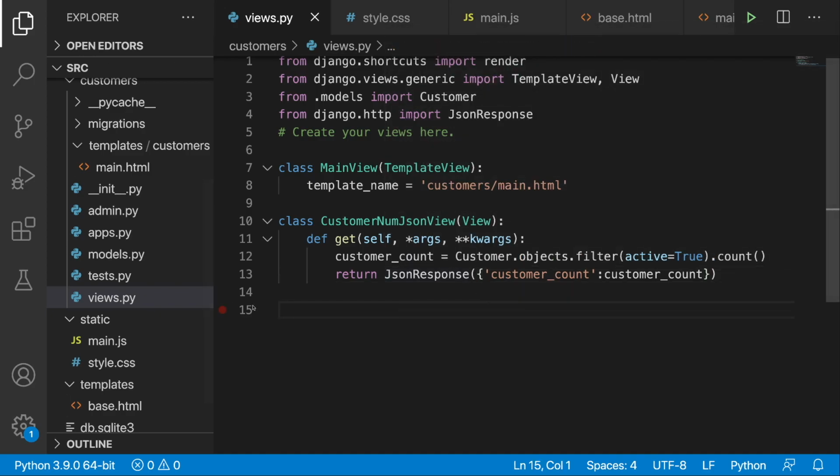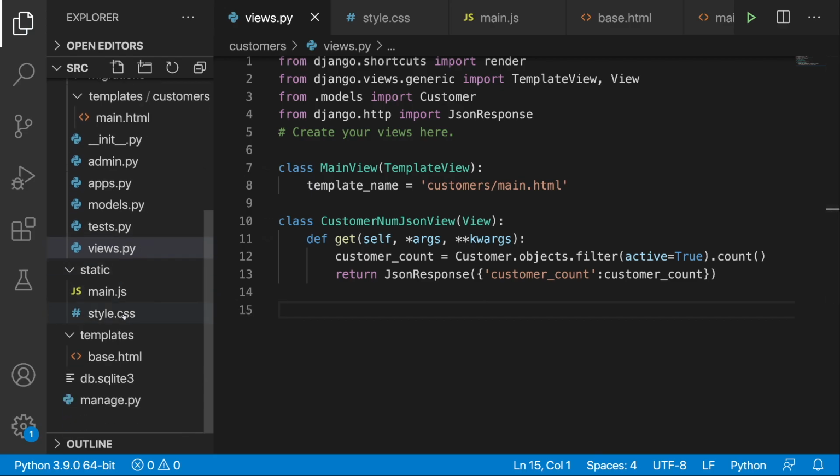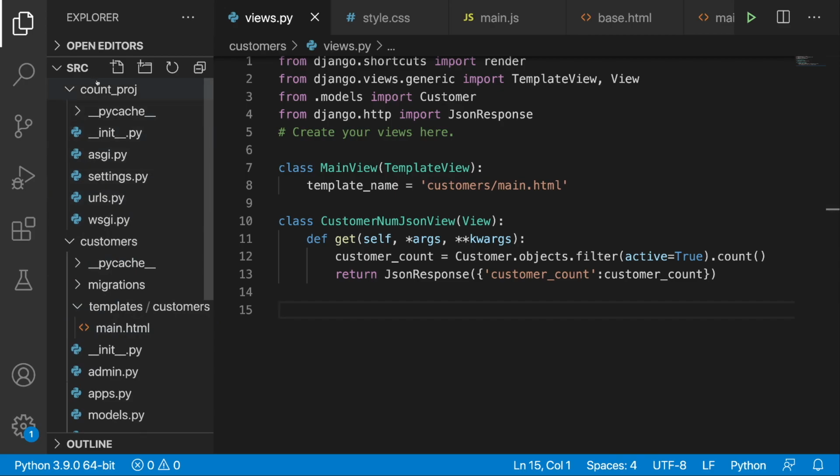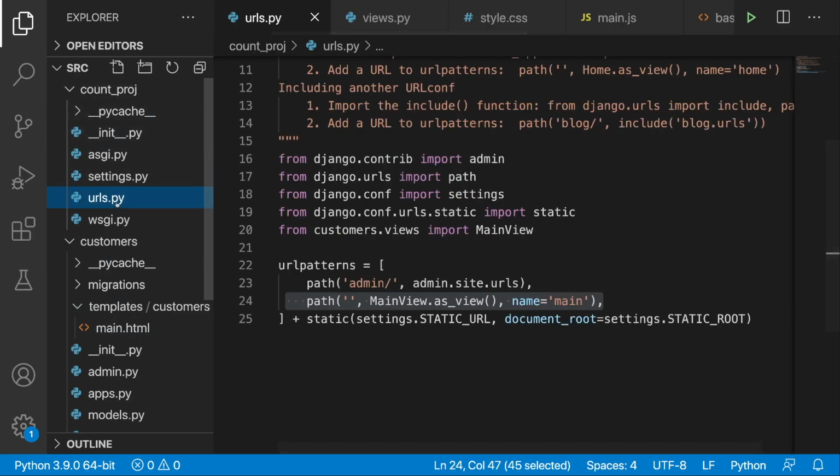We need to register it in the urls.py. So let's jump into our count proj urls.py file, and over here we will begin with the import.